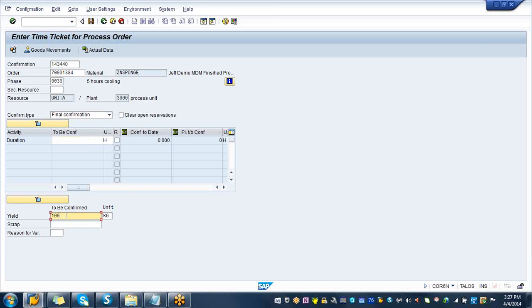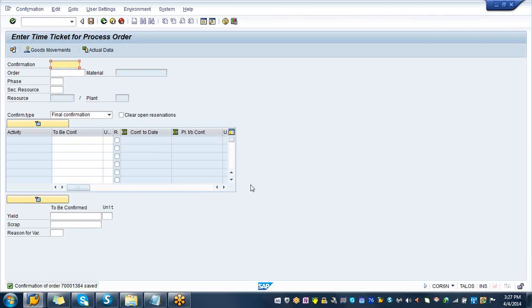This time, 100 quantity, and this time I might say 50 hours only. 50 hours, okay. The reason I'm doing that is I'm saying that actually I took less than what I planned, or I took more than what I planned.